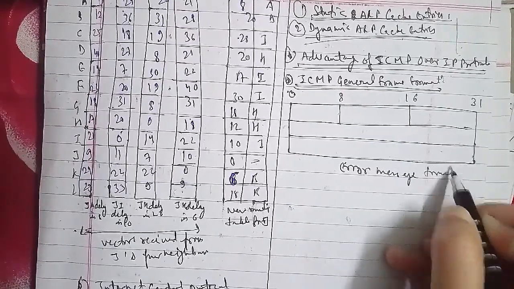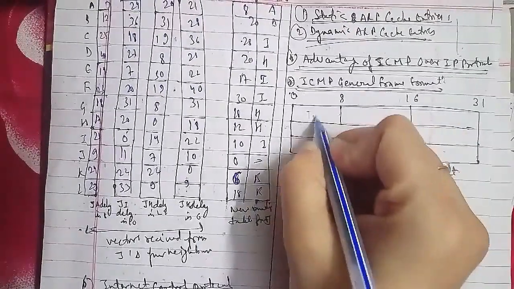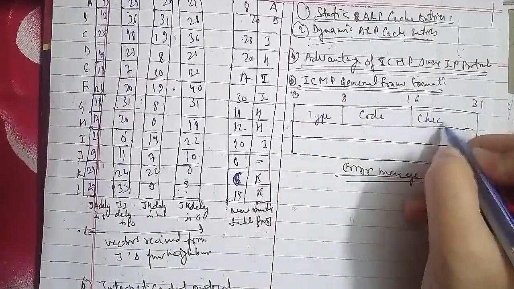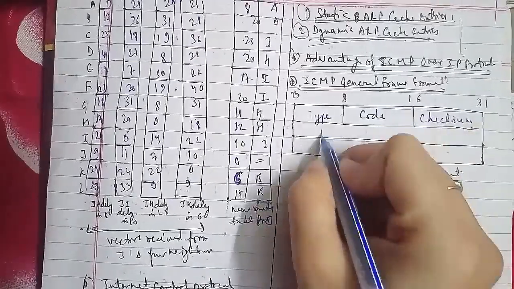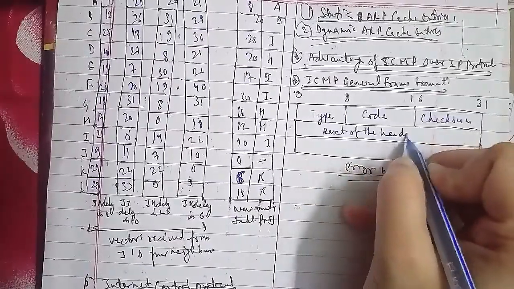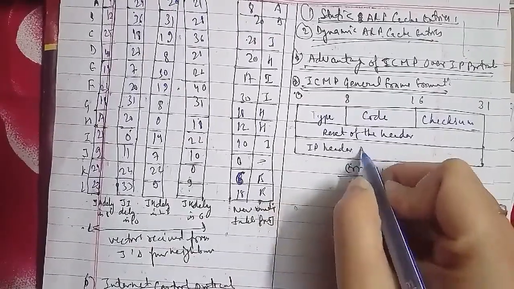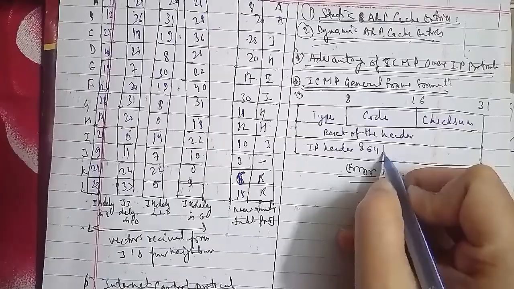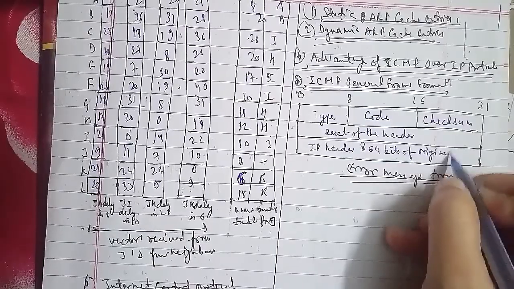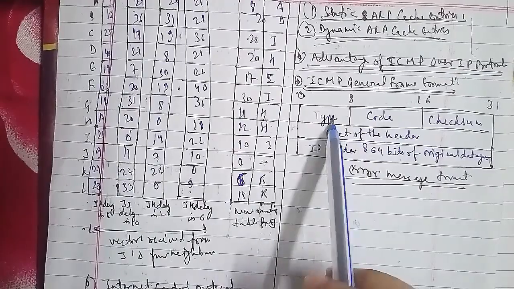The type is an 8-bit field that identifies the type of message. The code field is 8-bit, from 8 to 16, and it provides information as a parameter of the message type. The checksum is a 16-bit field used to detect errors in the ICMP message. The IP header plus the original datagram is the field that can be used for diagnosis purposes by matching the information in the ICMP message with the original data in the IP packet.